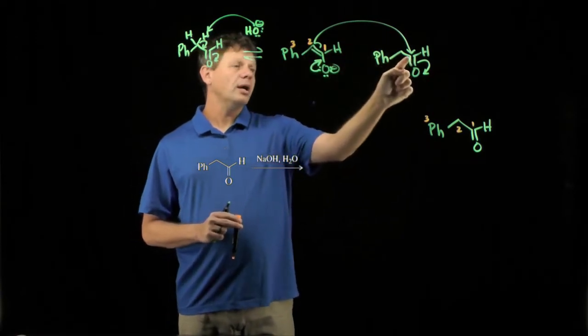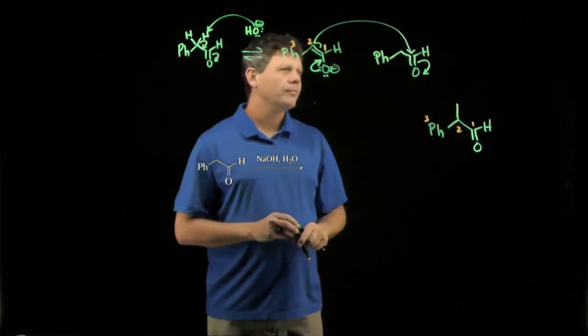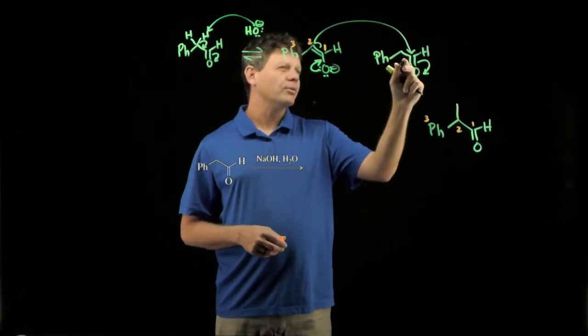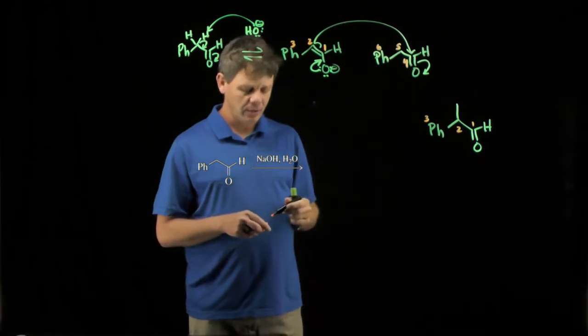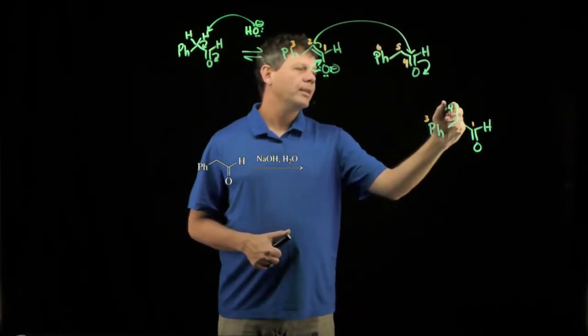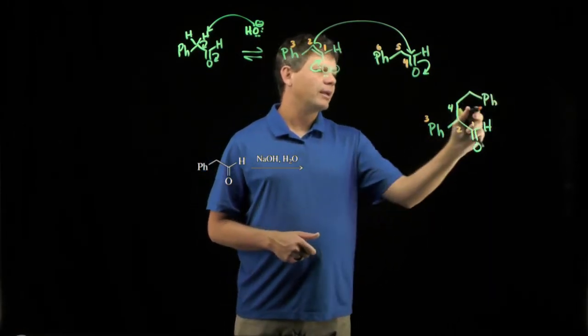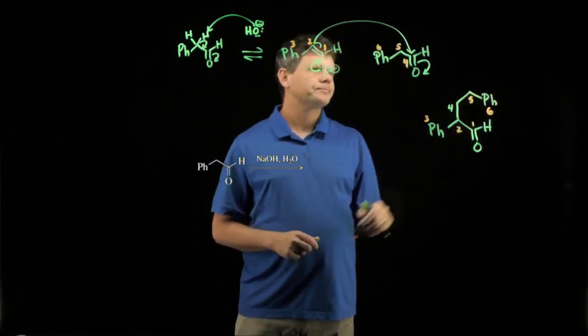Notice that carbon 2 attacked the aldehyde carbon. So we can draw a bond up here, and we'll put the numbers as different. We'll call this 4, 5, and 6 for this one, even though it's starting with the same molecule. That means that this is carbon 4, attached to carbon 5, which is attached to the phenyl group that we have labeled as 6.